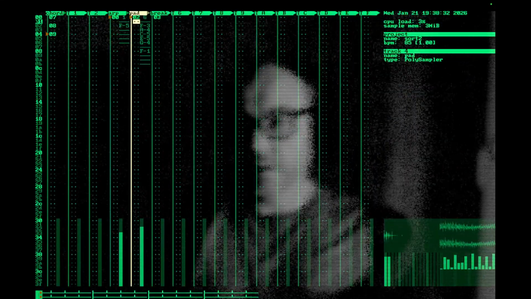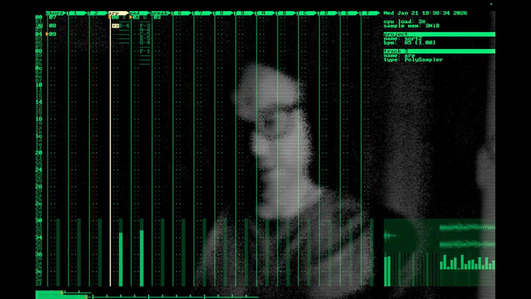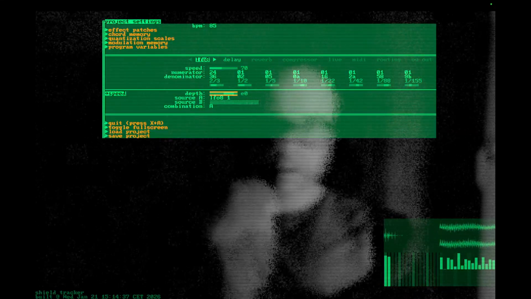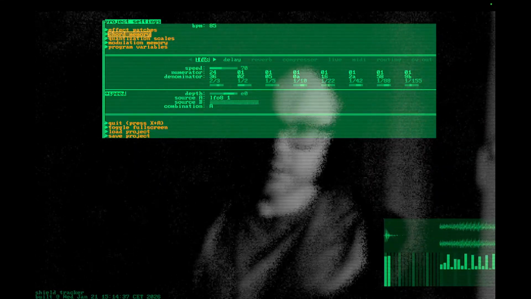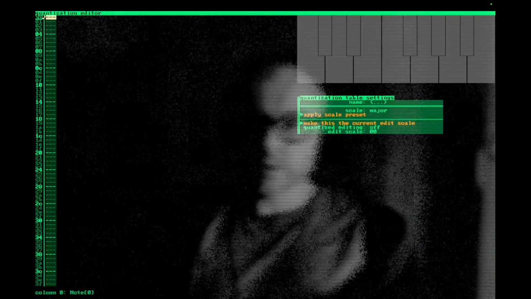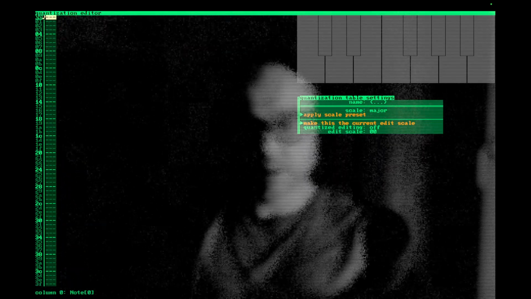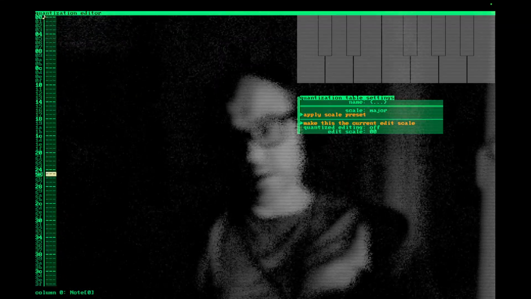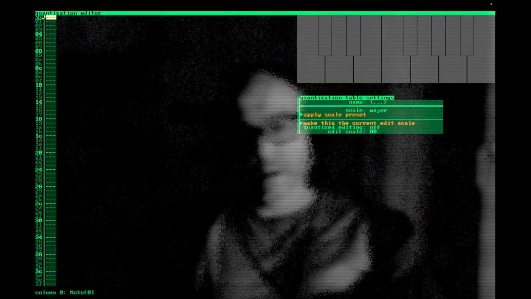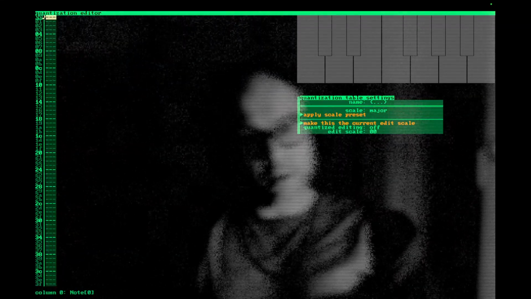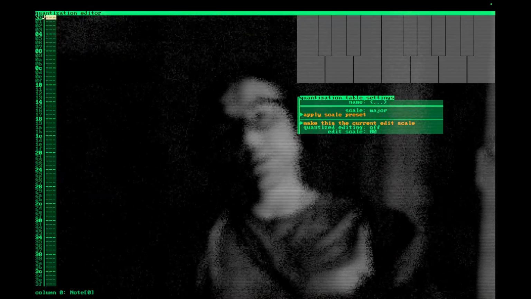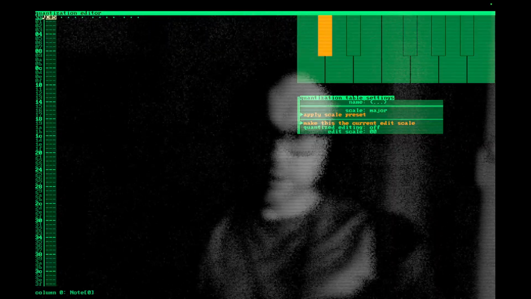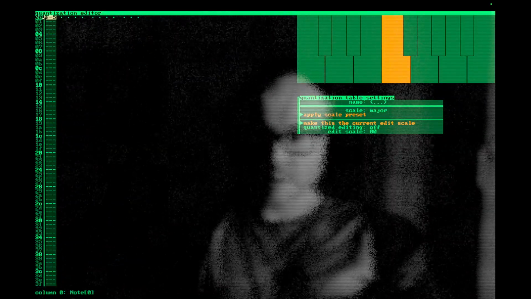Another feature that I brought back, which I removed at some point, is Quantization. And the Quantization is edited here in the project settings. And so we can set up scales here. So we have this first column, which is the root note of the scale. And then on the right, we can also see this keyboard where the notes that are in the scale are indicated. So we start by adding a root note here. Let's pick, for example, F.